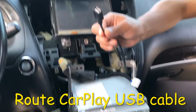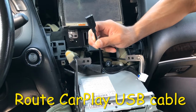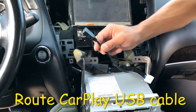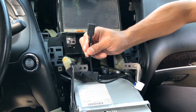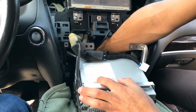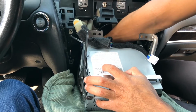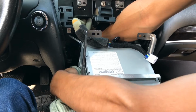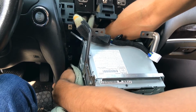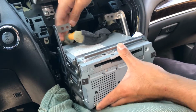Let's route the USB cable. Again, you want to make this USB cable accessible to the customer in case they want to use wired CarPlay. Also, it's useful for the initial connection setup. So I'm gonna go ahead and route this cable down here, beneath these panels, so it can come out through here. And then I'm gonna go ahead and position this radio back into place so I can show you exactly where that cable's coming out of.